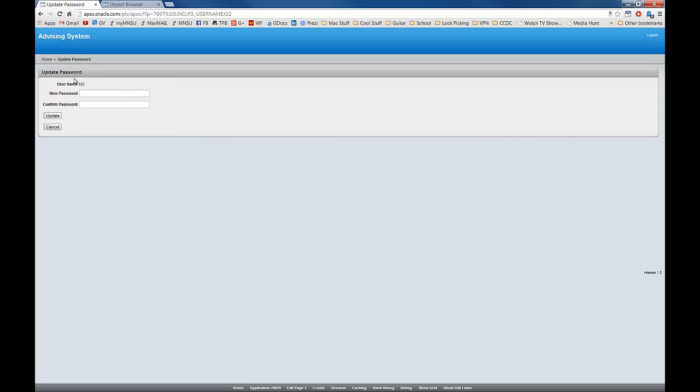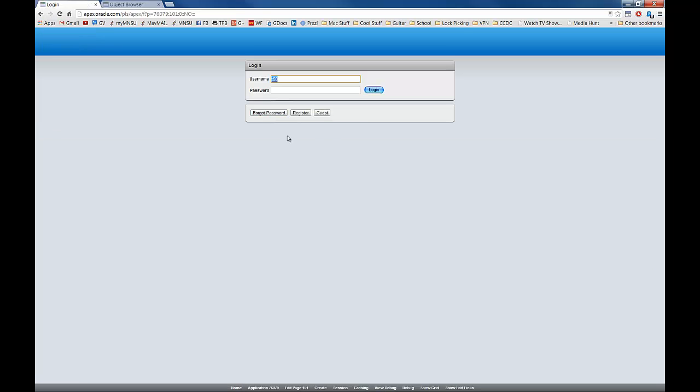This will populate the username field and then create a new password if we wanted to create a new one. And we won't do that, but if you added 2 passwords and they were identical, then it would update the database with that 1 password. So we'll go to cancel, and then this will bring us back to the login page.